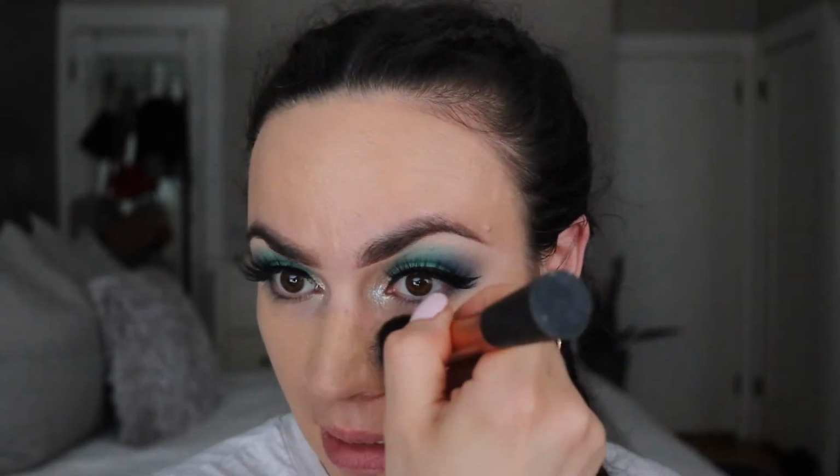So I do really like the way it's applying. Even though it's a tad bit too dark for me, I think I could get away with this when I get a little bit tan. But I do like the way it's applying. I'm gonna take the sponge and make sure everything is nice and even. This one's kind of dark. I don't plan on leaving this on all day, so I'm not really worried about blending it all the way down my neck. But I really like this foundation.